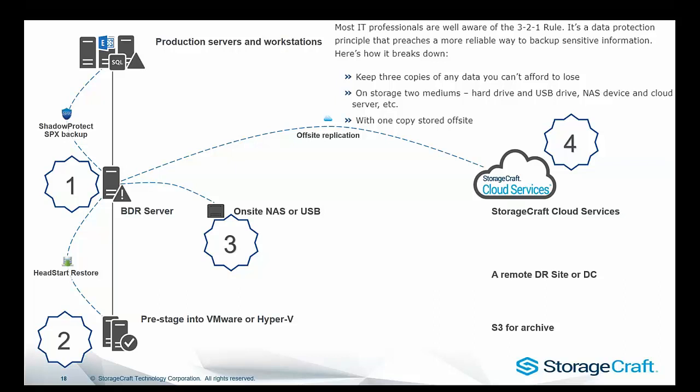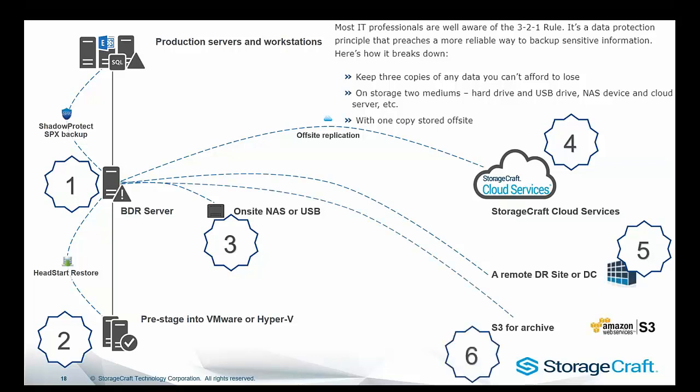So that's why it's always good to have another copy of the backup chain rather than just in the initial on-site repository if you need to go back in time. So obviously replicating using included intelligent FTP to your own remote DR site or into a data center would be an option, or replicating to Amazon S3. So there's 6 different scenarios here. Obviously that could be extended with more USB drives or additional on-site storage, but there's a lot of different scenarios.